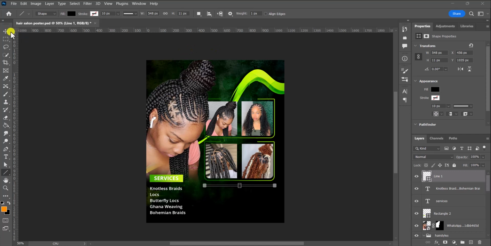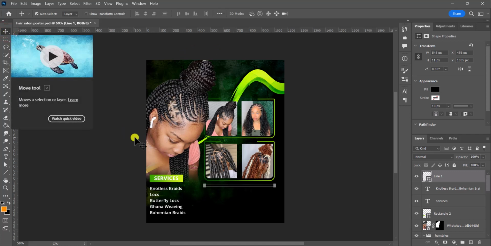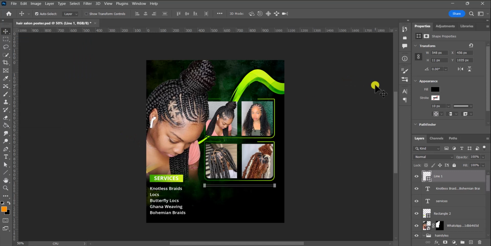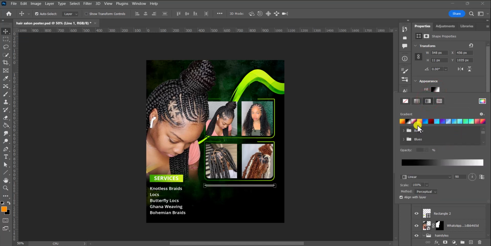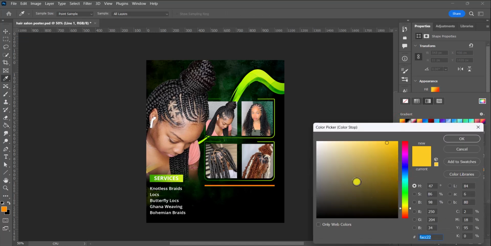It's just my eyes. Okay, there is a fill color and it's completely black. I'm going to choose my gradient. I didn't save that gradient, so I'm going to choose the colors again once more.